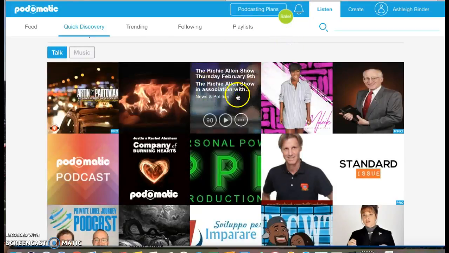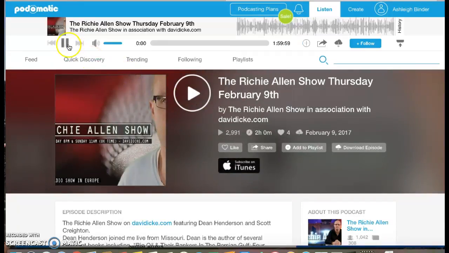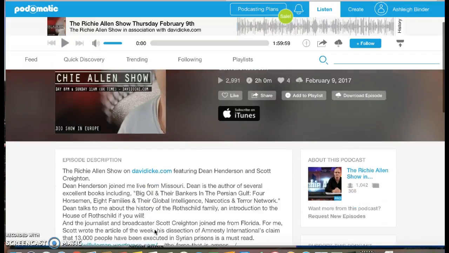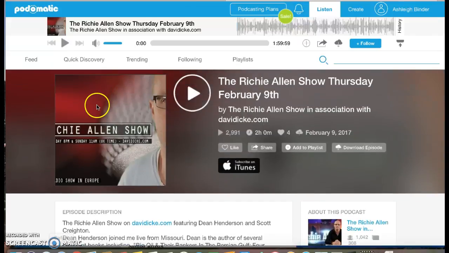So let's click on a podcast and see what happens. Once you click on it, immediately information about the podcast appears on the screen. At the top of the screen, you can also see that the latest episode of the podcast begins playing. And what is nice is that when you go to other pages, the podcast continues playing without you having to do anything. This is a great user-friendly option because it does not limit users to stay on that page and allows them to find other podcasts or do other work.